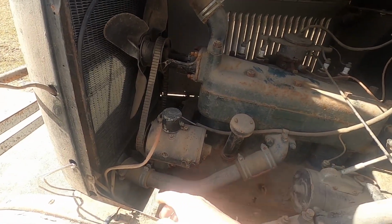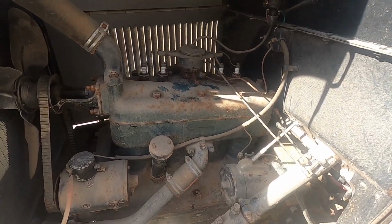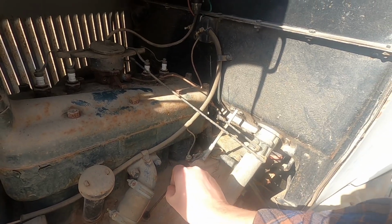Obviously our hoses here definitely need some attention. Those are pretty weathered and cracked. We will not want to run this for very long once we get it going. Let's see what we got for oil here.